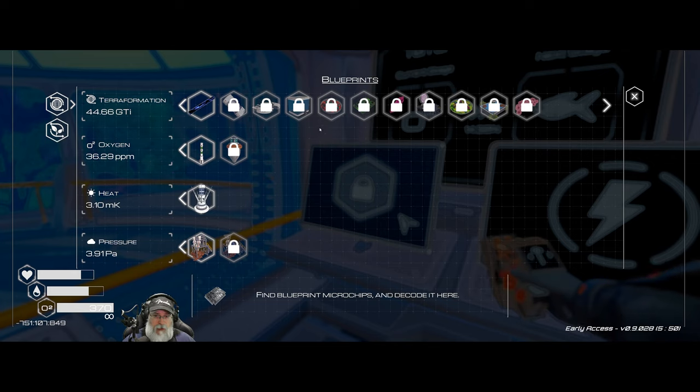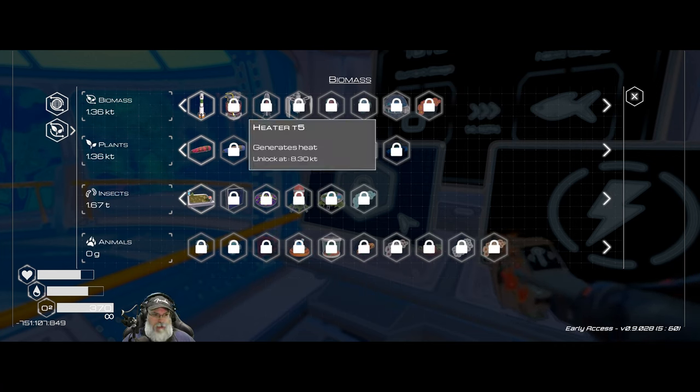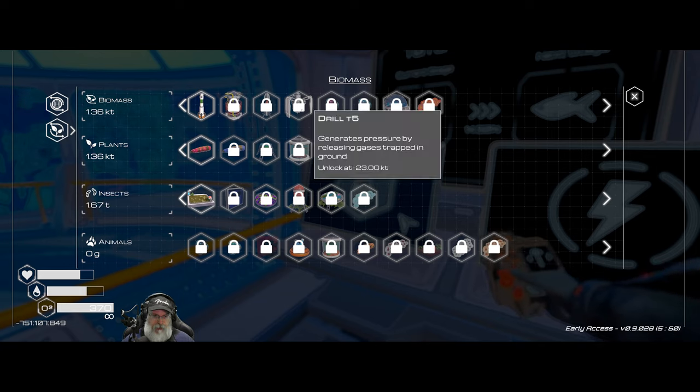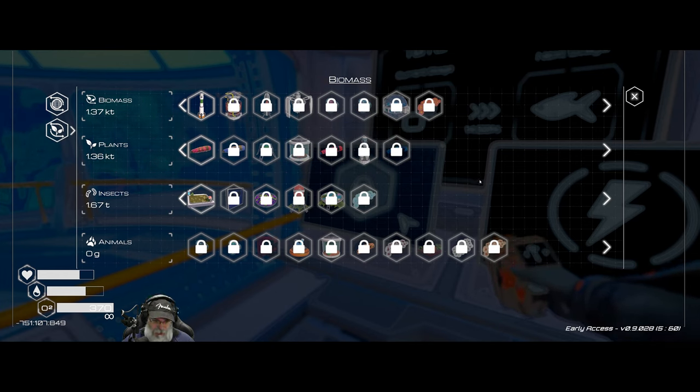So, where is it? Okay, tier 5 heater, we don't get that till 8,300 biomass, and we're only at 1.3 at the moment, so that's going to be a bit. And then the tier 5 drills, wow, that's even further along the same biomass tree. What's this rocket? An insect spreader. Interesting. Okay. So yeah, I don't think we can afford to wait for those things.